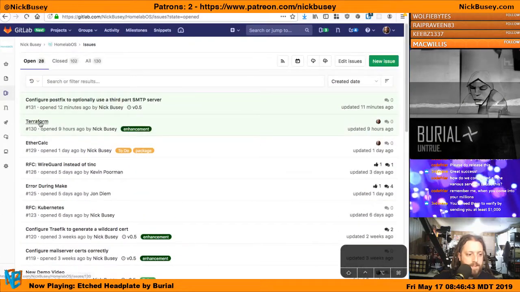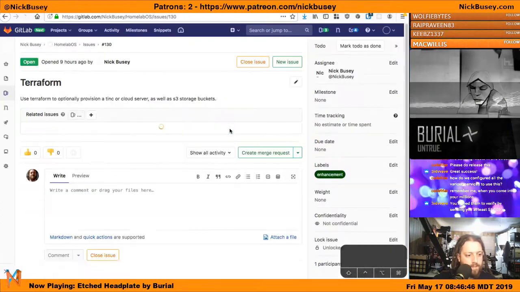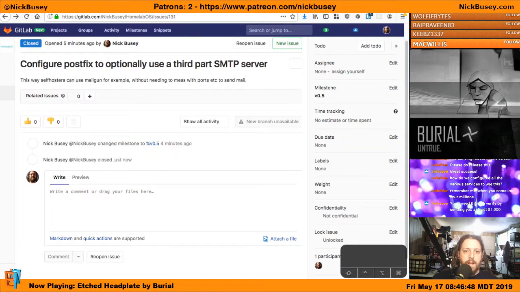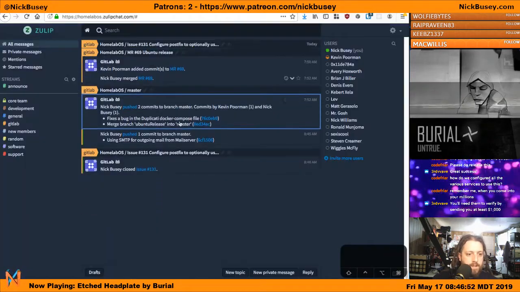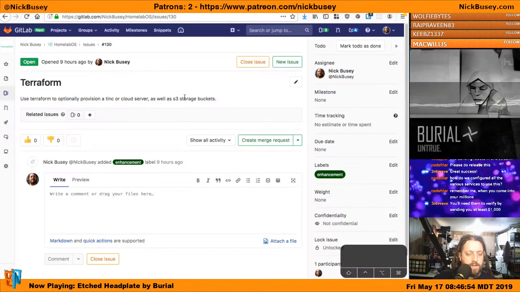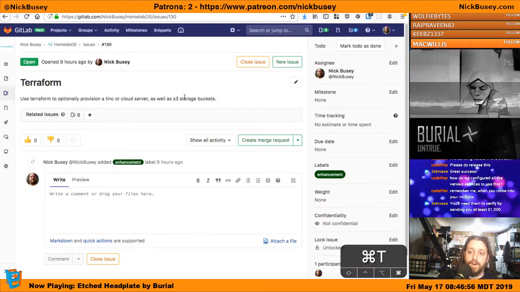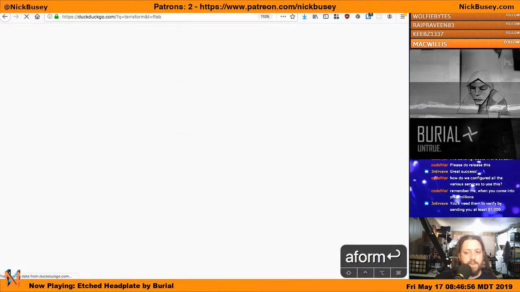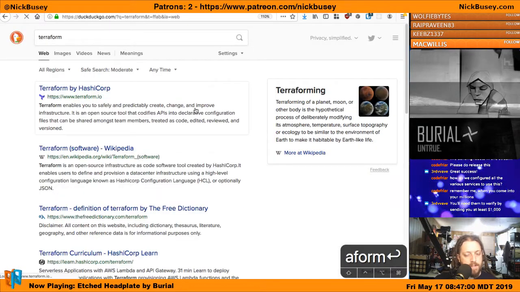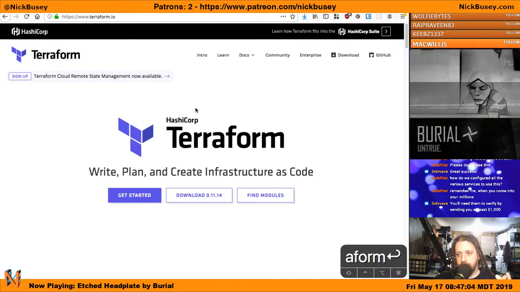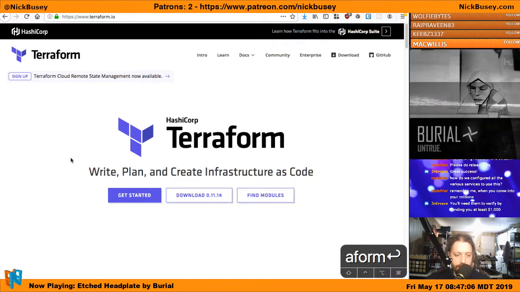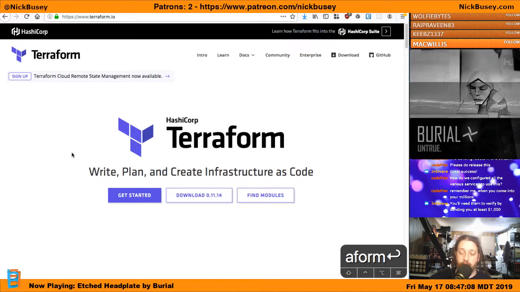Right, this is the next thing I wanted to look at. Terraform. How much time do we got? 15 minutes? It's enough time for me to at least get going with Terraform, maybe give a quick intro. I don't know how many people have used it or not, but it is pretty dope. Terraform's a HashiCorp product, and it lets you spin up cloud services based on a definition file. So I can define a file for everybody.